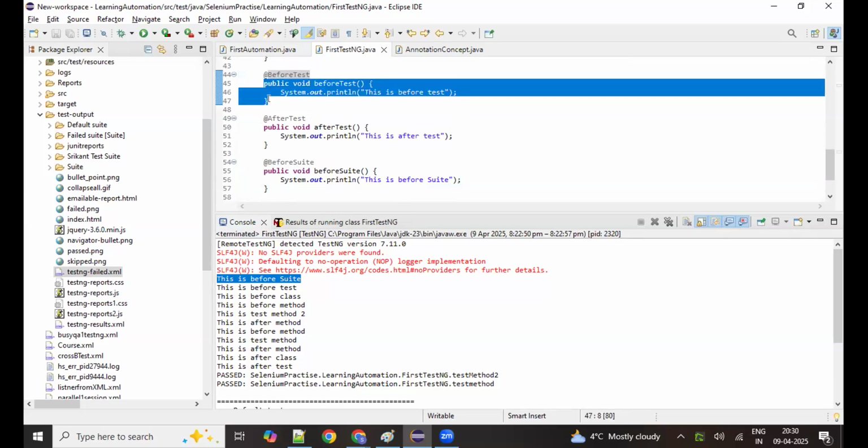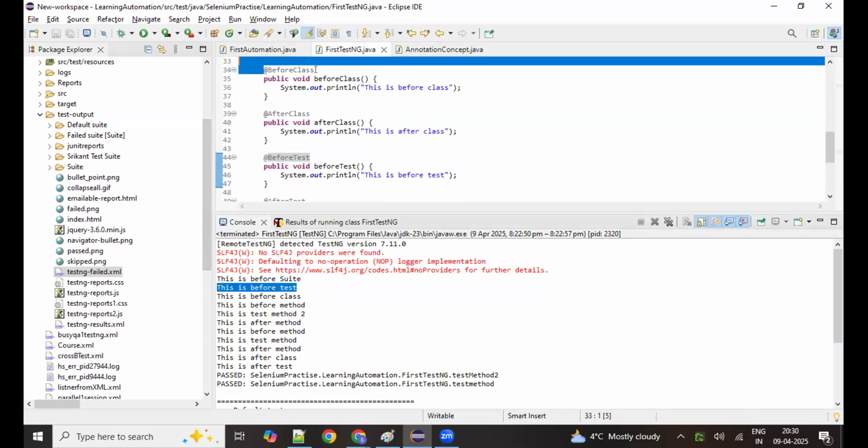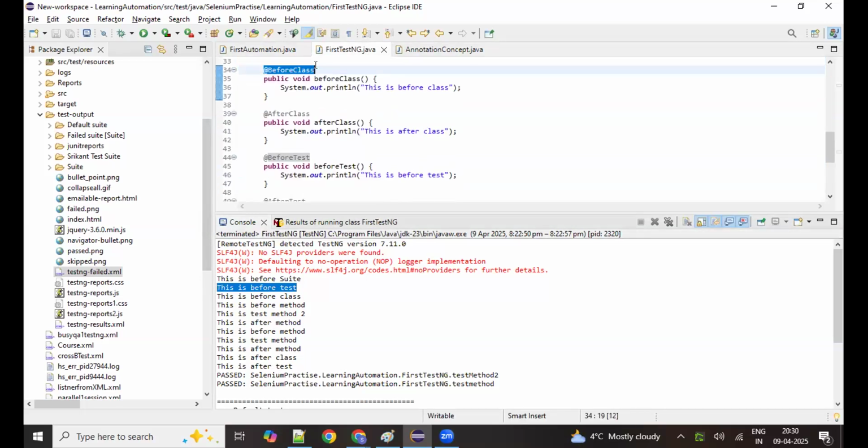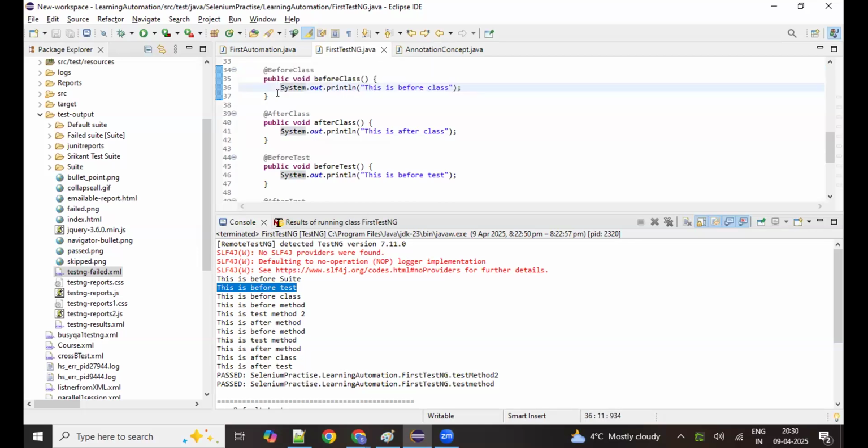So you can see that the next line is before test. After before test, it will try to run before class. If there are 5 classes, this will run every time before running any of the classes. So whatever you want to get executed before executing a class, you put there.